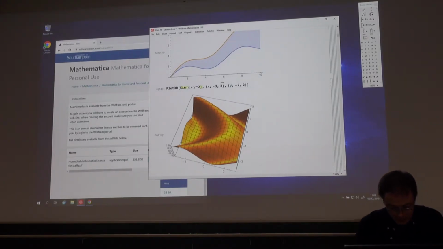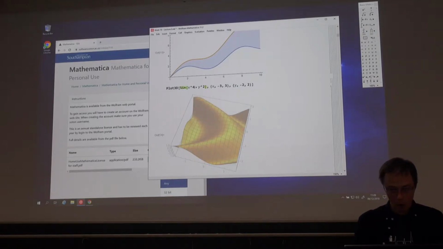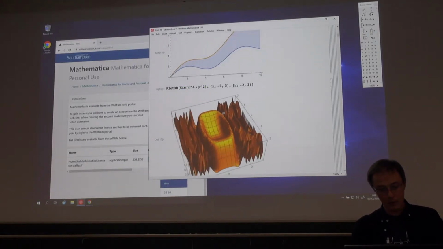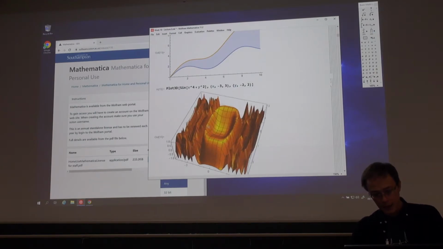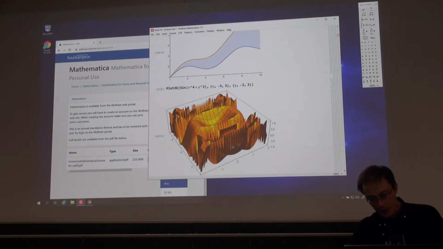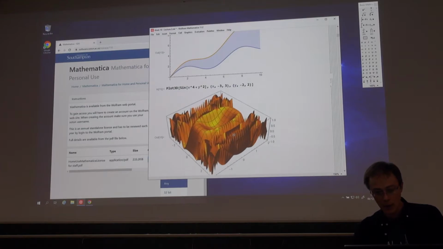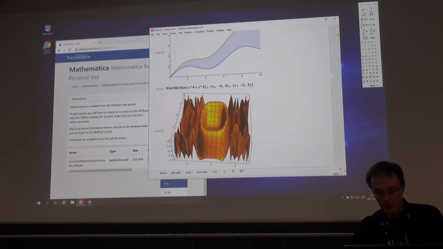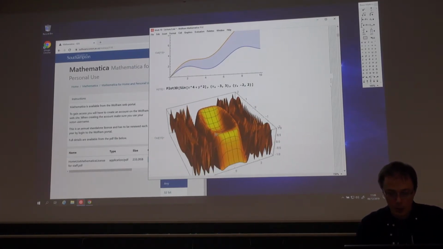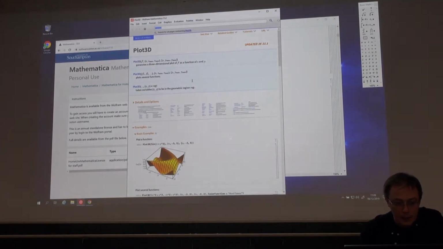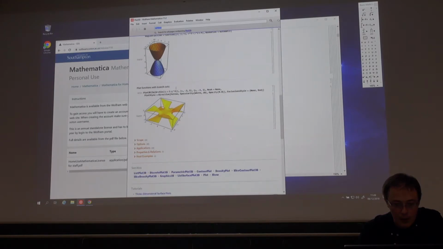And various other things like x to the power 4, and then it produces something really horrible. And as you can see, the system is not perfect. In this case, it undersampled the function. You can specify the number of sampling points in the surface, and then it will digitize it correctly and produce a decent smooth plot. So again, Plot3D with the documentation contains all sorts of weird and wonderful types of plotting and a great number of different options.